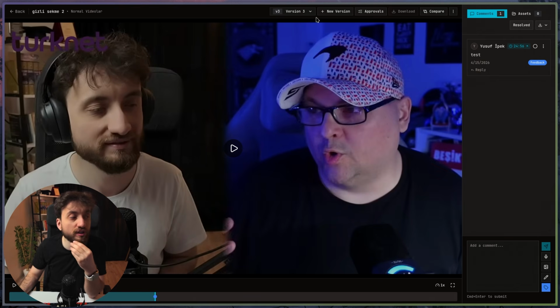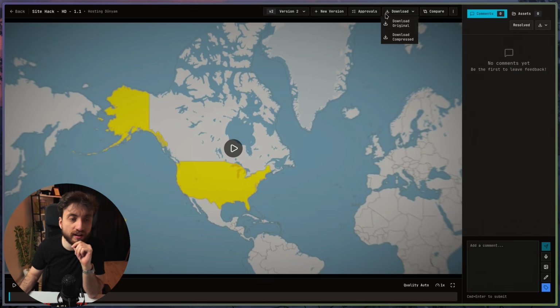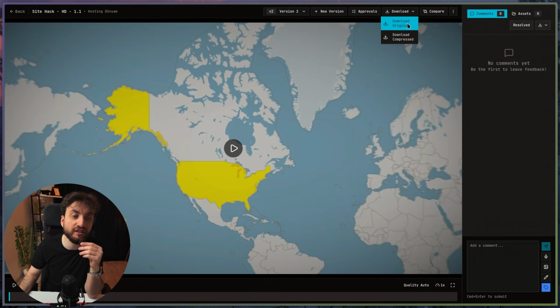And there's the download option. The download option only works with the videos that you upload to our servers, not with YouTube ones. The download option won't work for those. There's a compare version, and to show compare, I wanna go here. And by the way, before I showcase the compare, there's this download option, right? There are two options: download original, download compressed. By default, when you upload to our servers, we stream compressed versions, right? It's cheaper, it's better, and it's also easy to stream. But if you want to download the original, you can always download the original. You don't have to just download the compressed. There's that option there as well.